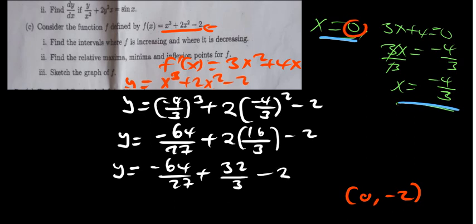Oh, sorry. Yes, we are supposed to square the 3. Thank you very much. The 3 has to be squared, so it's going to be 9. Thank you. Minus 2. Are we okay now?